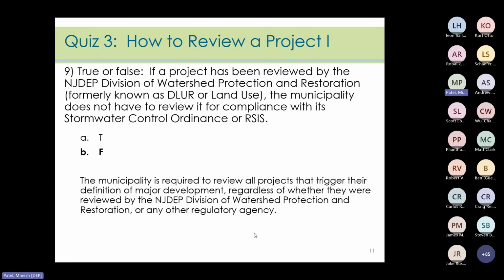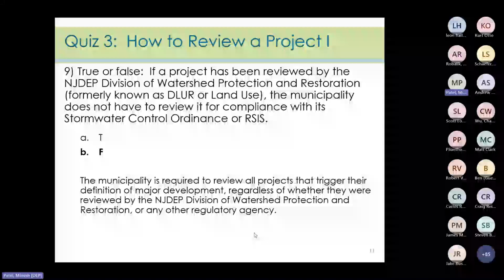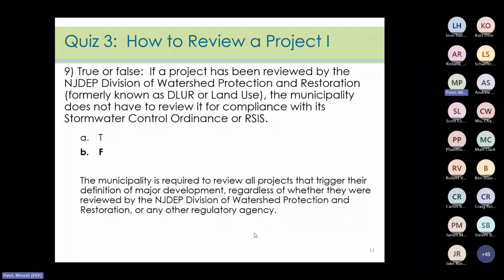The municipality is required to review all projects that trigger their definition of major development, regardless of whether they were reviewed by the NJDEP Division of Watershed Protection and Restoration or any other regulatory agency. Remember, the municipality may have a slight difference in its definition of major development and can even be more strict than the definition in the stormwater management rules. So keep that in mind.